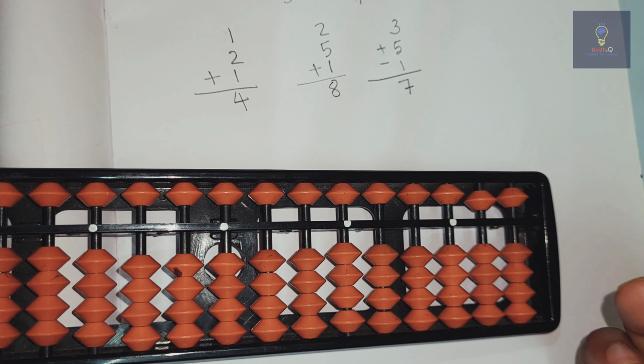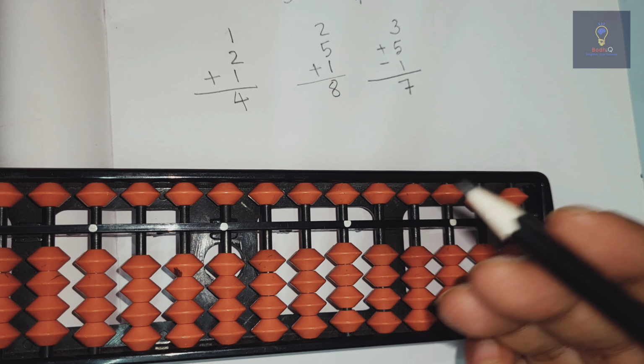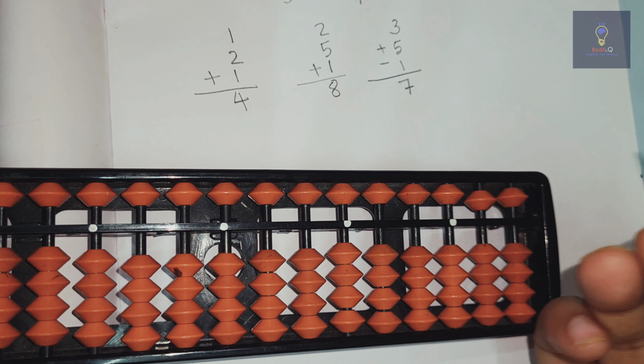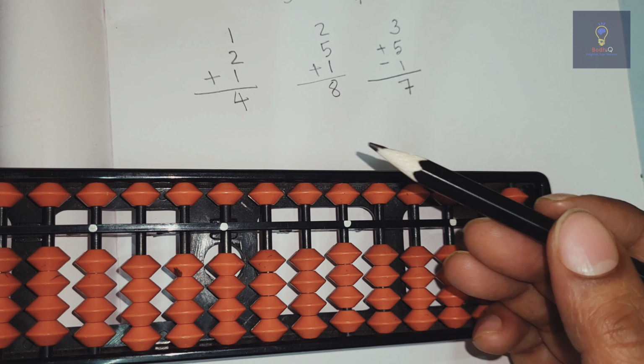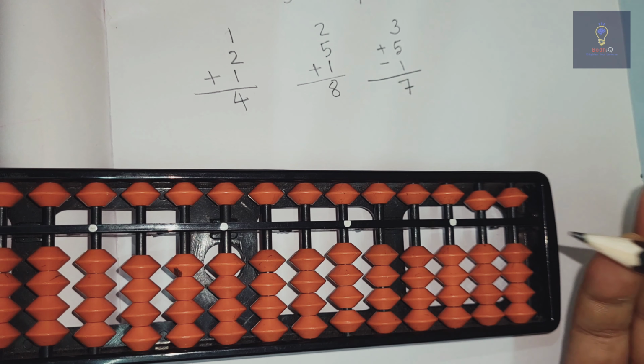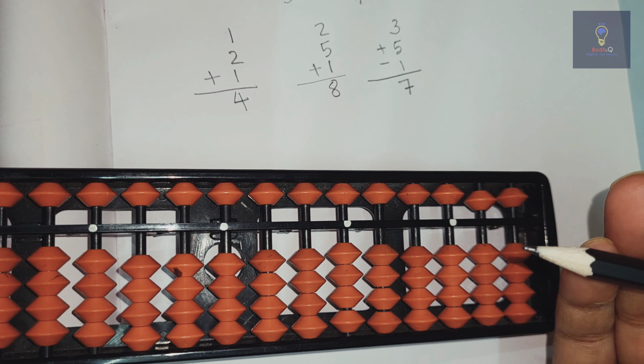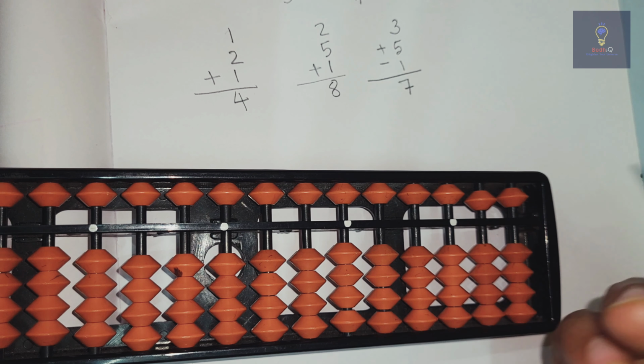So how will you learn abacus at home? There are several mechanisms. You can purchase abacus books online, which are easily available on Amazon or Flipkart. You can purchase them and teach your children at home, or you can admit your children into some abacus center. Now comes the benefits of using abacus.